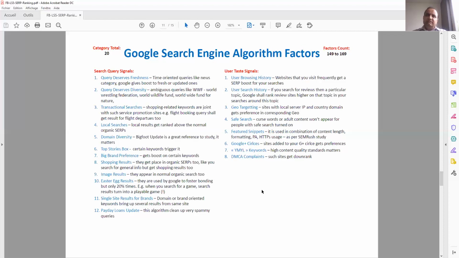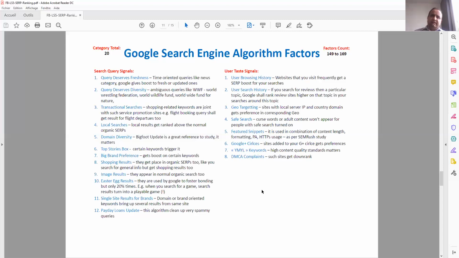Featured snippets have some effect, yes, obviously. They are a combination of page authority, HTTPS usage of your website, and then the formatting of your content. It always matters for the syntax, the first syntax in the search results. So always try to be neat with them, always try to be gentle with them, and always try to put logical keywords and terms in that context.